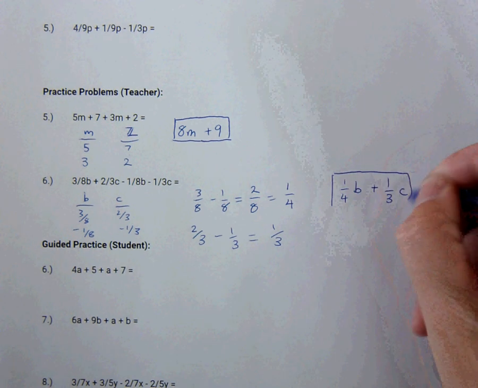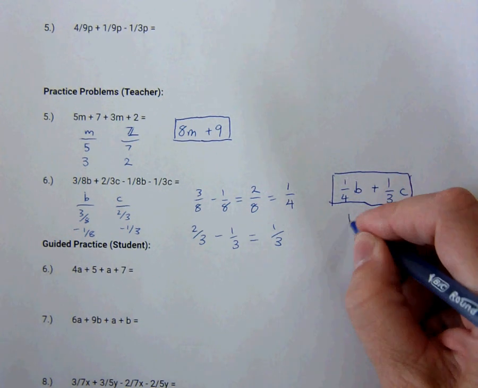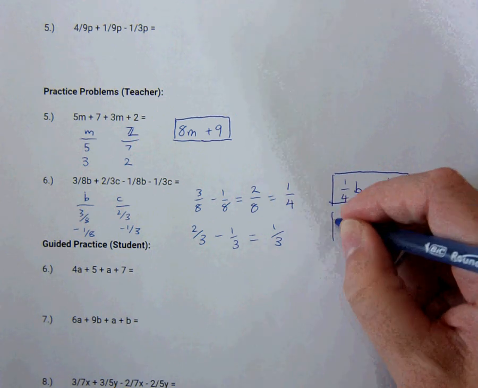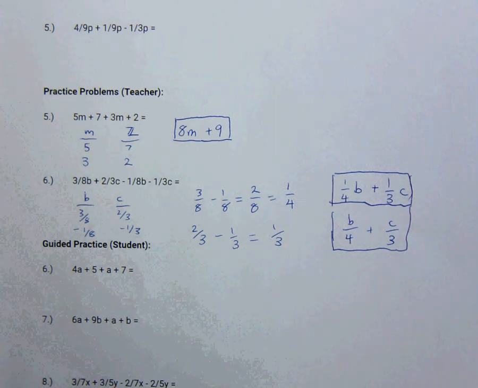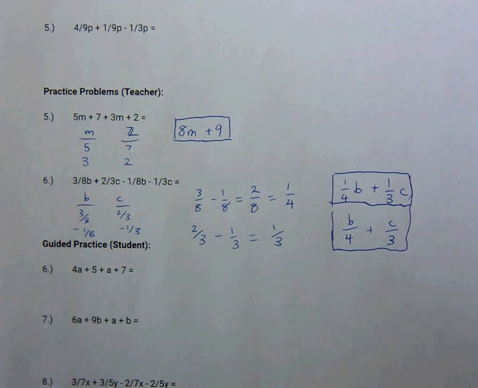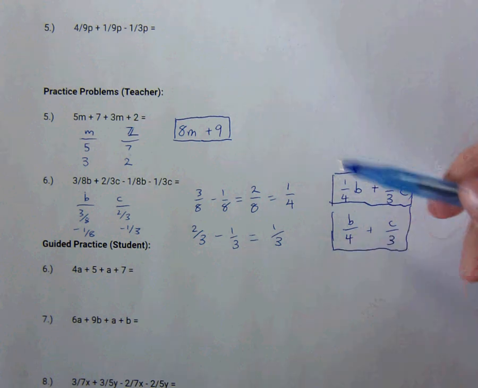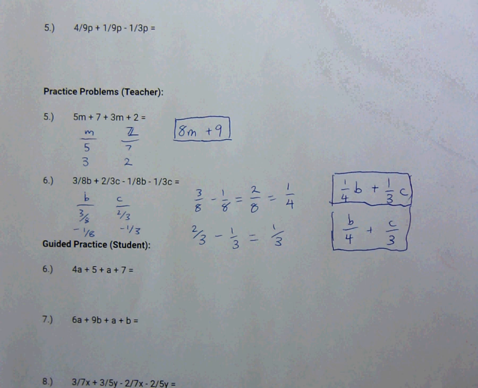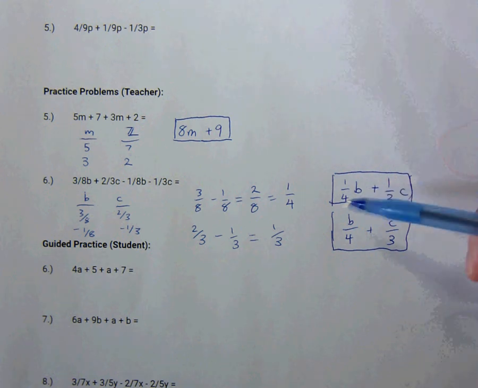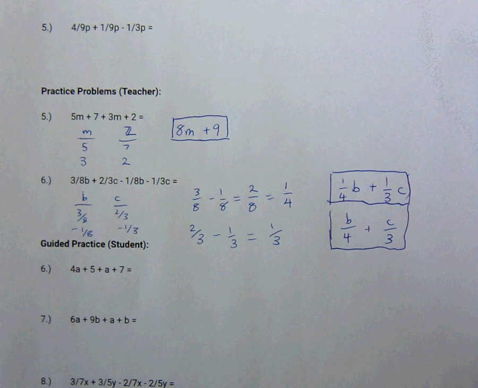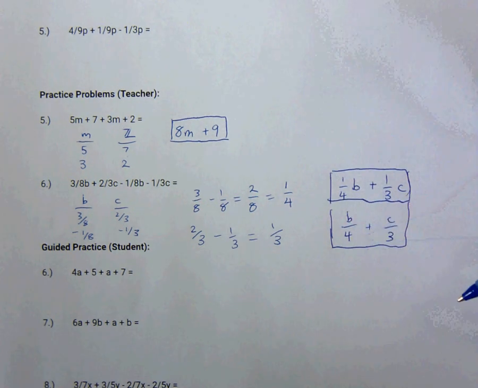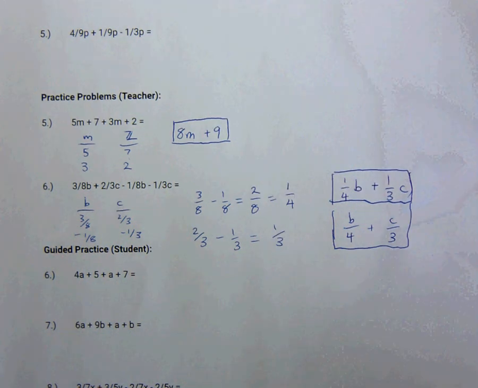I said earlier that this is correct, and I just want to make sure you realize you could write it like this, and it also is correct. I don't necessarily recommend it until you're really good at this stuff, but basically what's happening is you're taking this B, because it is a number, you just don't know which number it is, but it does exist as a number, and you're multiplying it by whatever's on top of the fraction, which is 1. So 1b divided by 4, 1c divided by 3.